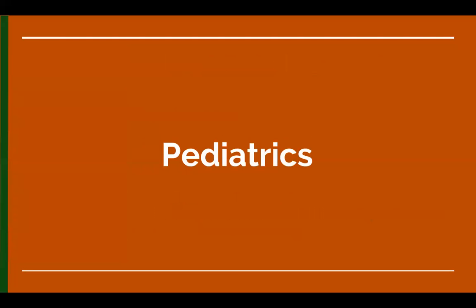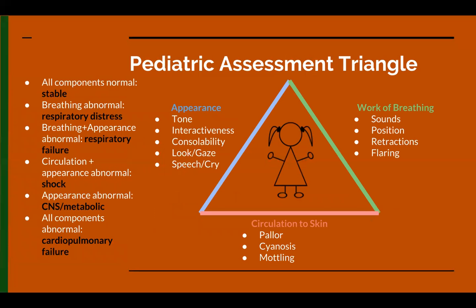All right, pediatrics is next. Biggest thing, this is like the Bible of pediatric assessment, right? The pediatric assessment triangle. You gotta have this memorized. This is super, super important with any pediatric call. So there's 3 parts to the triangle, of course. There's the breathing part. So you're listening to breath sounds, positions, if they have nasal flaring, things like that. And then circulation, so cyanosis, if they're really pale, clammy, anything like that. And then appearance of tone.